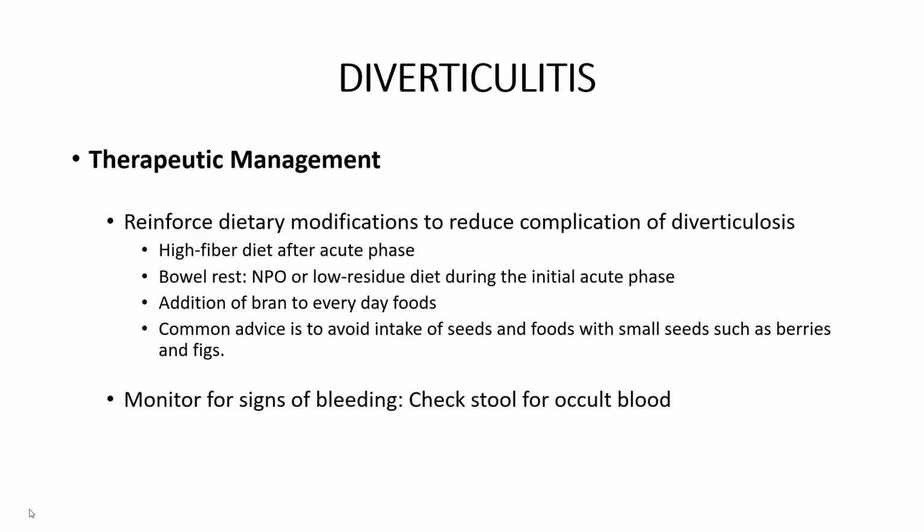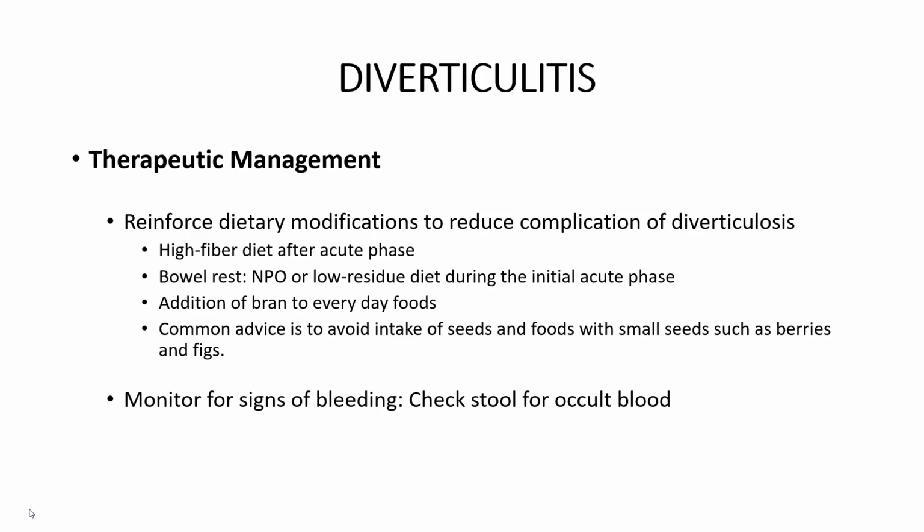Okay? Something for nausea, because they'll probably have symptoms of nausea and vomiting. They may have fever. Okay? And they'll have inflammation. So when a person has acute diverticulitis, you want to place them on NPO initially, bowel rest.